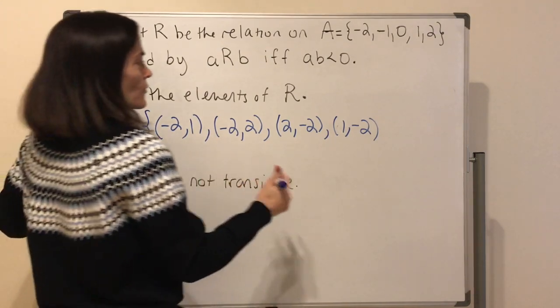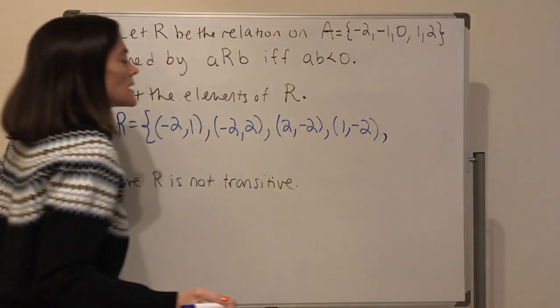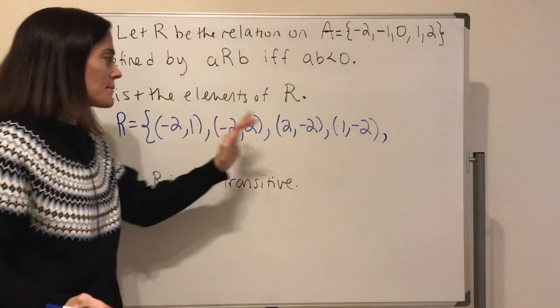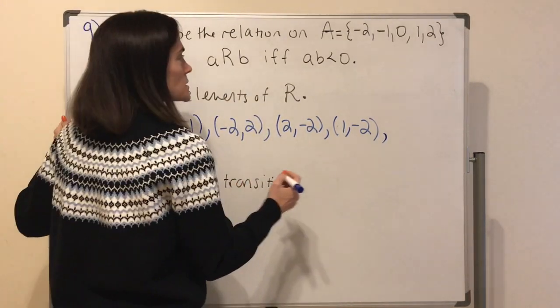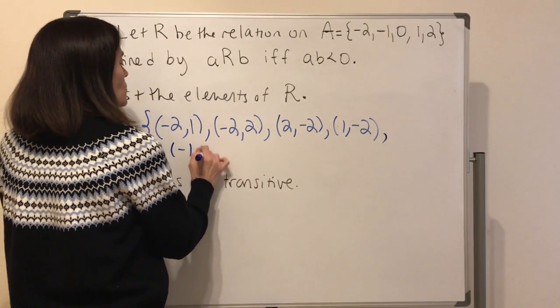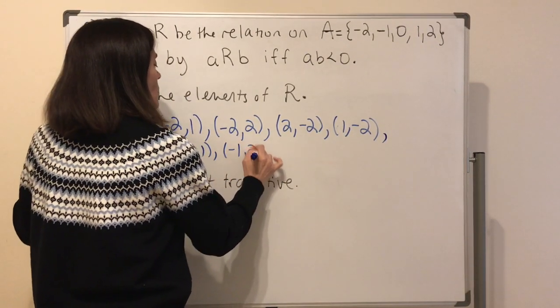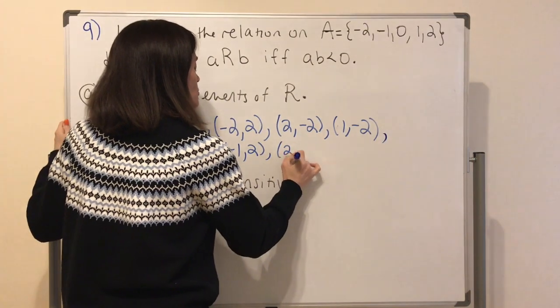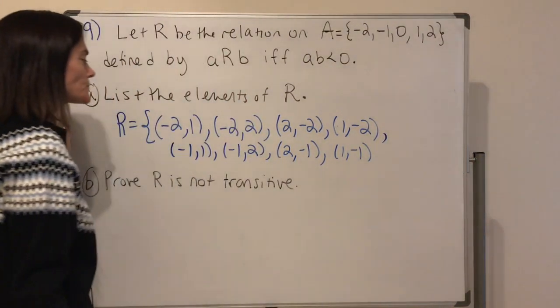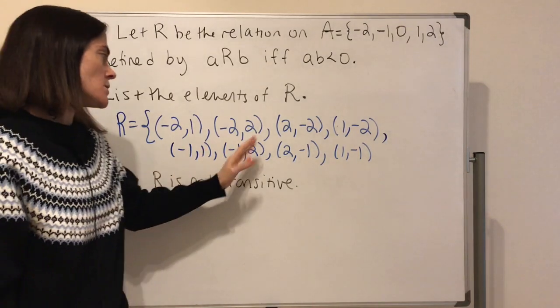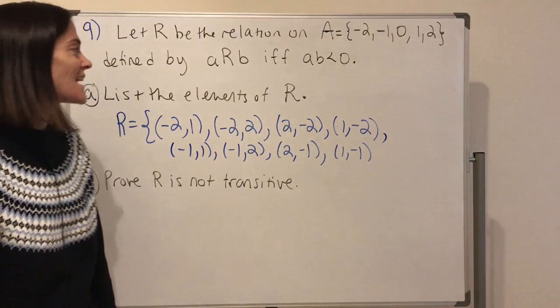Okay, so here are 4 elements, and that's everything. I have everything that minus 2 will appear in an ordered pair. And now let's do minus 1. So minus 1 will also go with, or relate to, I should say, 2 and 1, like this. So I have minus 1, minus. Okay, good. And now anything else?